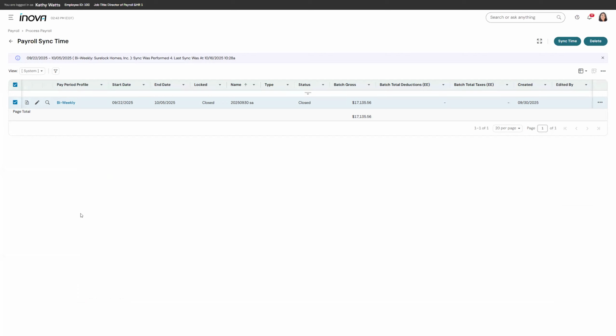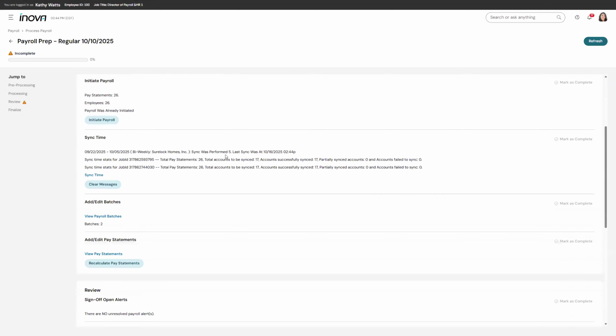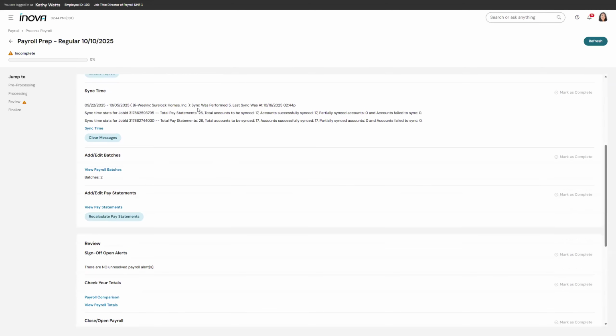And if you have employees punching in our system outside of your technicians, we can support that too. So some clients decide to use our system for their overhead employees. So if you want office employees punching, all that will be in this file as well. And you could just sync that time, and it's throwing all your time data directly into pay statements for you, and it's already done.